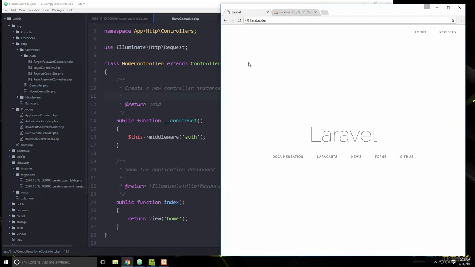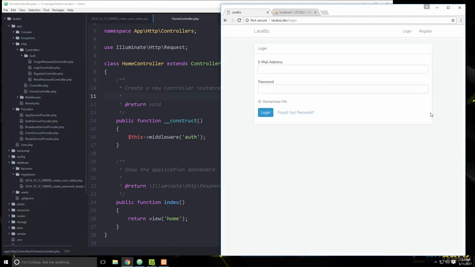So if we go and reload, now you'll see we have a login and register link up here. If I click login, it takes us to a nice login page that uses Bootstrap. And if we say register, we have a register page. Alright, so let's go ahead and see if we can register an account. Email address, so I'm just going to say brad@gmail. It's not a real email address, but that's fine. Alright, so let's create a password and register.